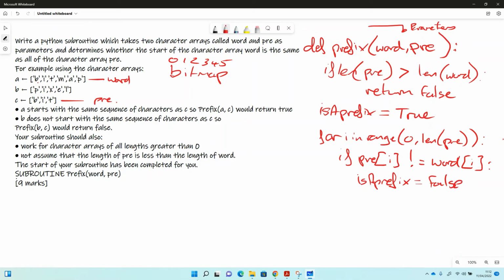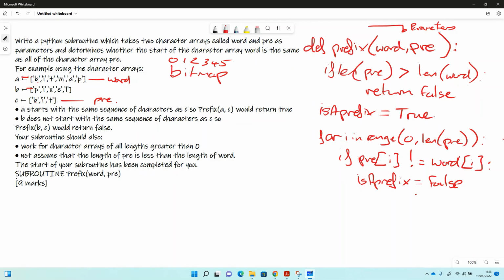That will be false, because if they're not the same, then we've come across a letter combination that is not correct. So we've not matched this one with this one, for example. In our bitmap, instead of matching B with B, we didn't. There was something else happening. So if we did it with A and C here, B would not match to P. So is a prefix becomes false.